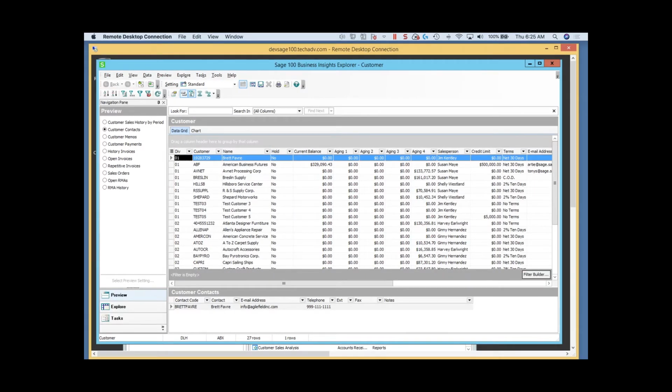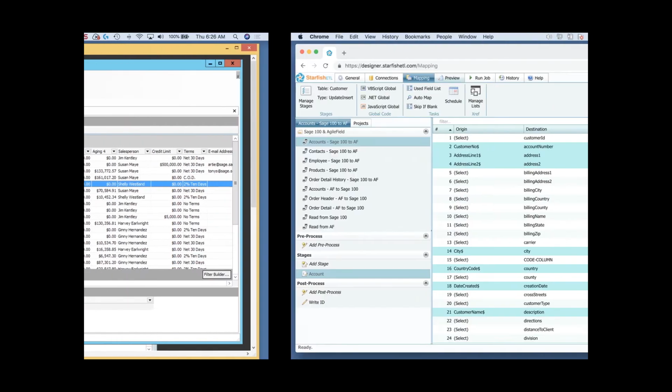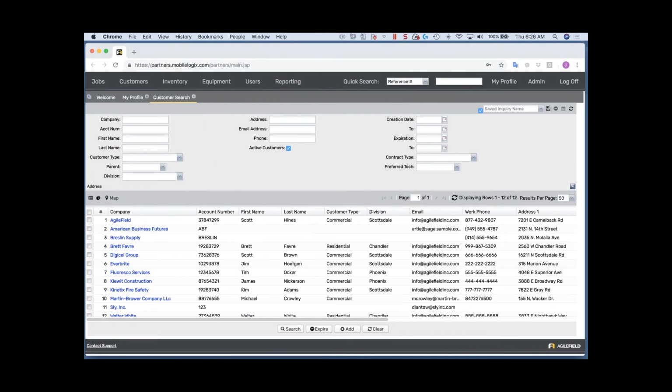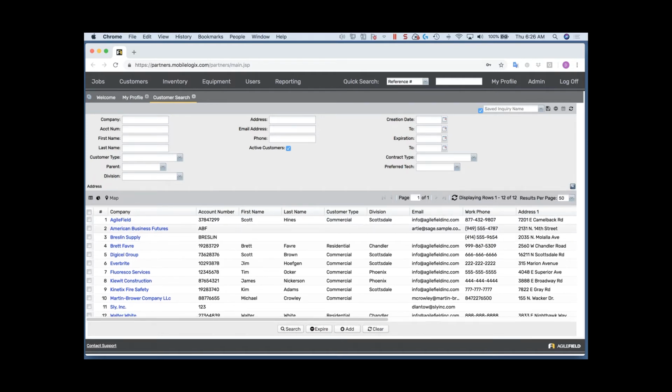Okay, in this next demo, I'm going to show the movement of data from Sage 100 to AgileField. And in this case, we will move the Hillsboro Service Center. We move over to here, you'll notice that Hillsboro is not in this list.